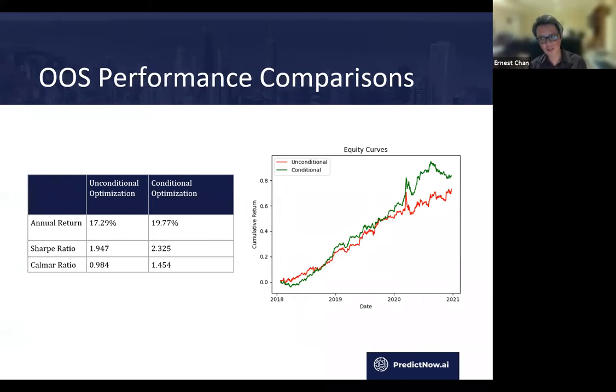Well, for this toy strategy, apparently it worked in the sense that it improves our return, it improves our Sharpe ratio and Calmar ratio. Whether it works for your own strategy, of course, you will have to experiment. There's no guarantee that it will work for every strategy, but at least when we try it on a simple strategy, it did improve. The results are compared against unconditional optimization. That means using the traditional method of optimizing it on a fixed training period and backtesting it on an out of sample period. That's what we call unconditional optimization. The conditional optimization using machine learning has superior performance with all the metrics that we have studied.